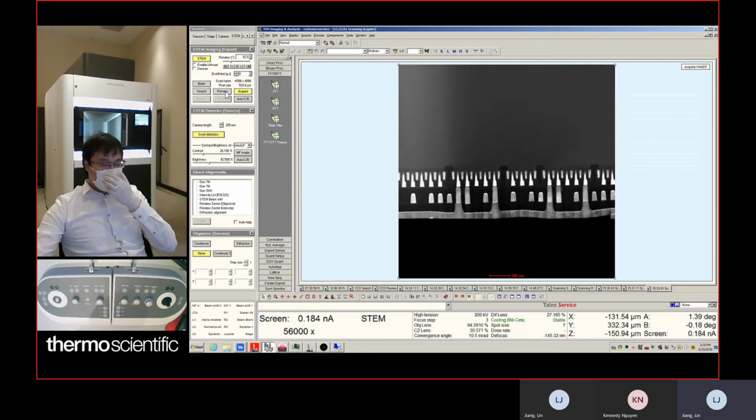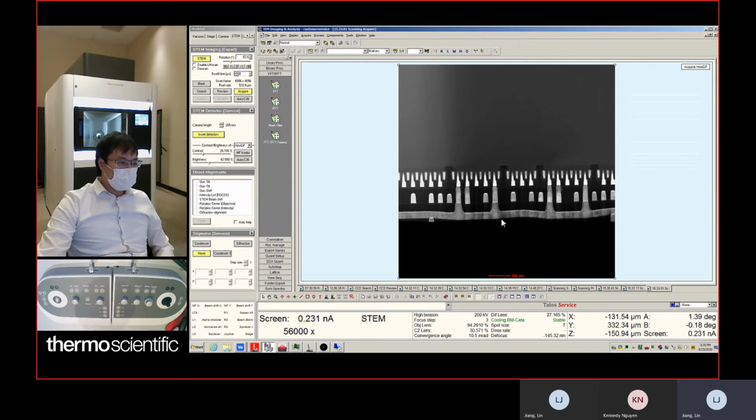You see this is a 4K by 4K imaging. The image is actually pretty cool. You can see multiple grains within different layers. You can see contrast here of different gate layers. Also, you can see a little bit of dark contrast within each gate. Because this is high-angle imaging, that means we might have some different components within this gate. We can always figure it out by doing EDS mapping, but it's always good to check the composition difference by just taking a look at the image.